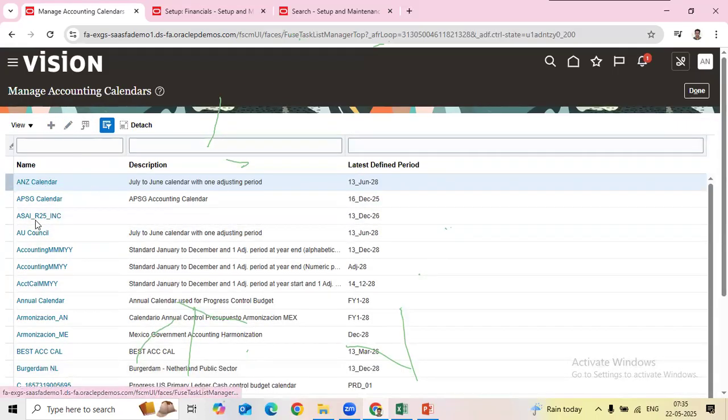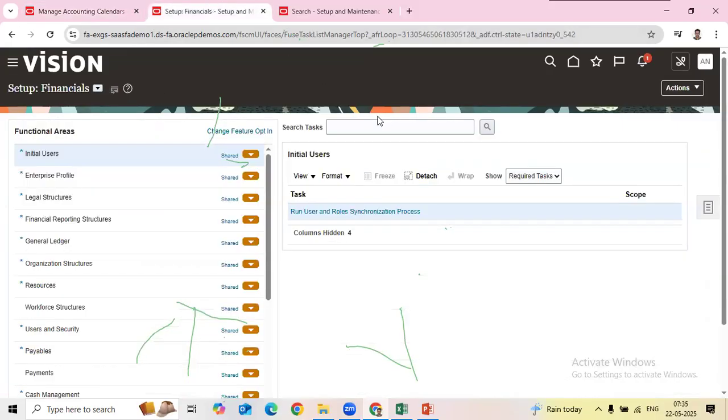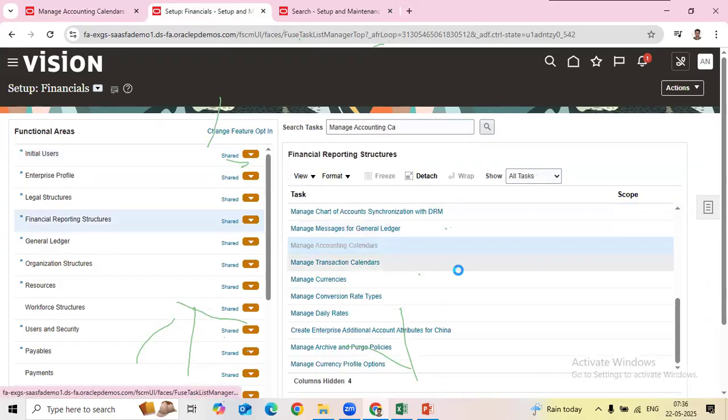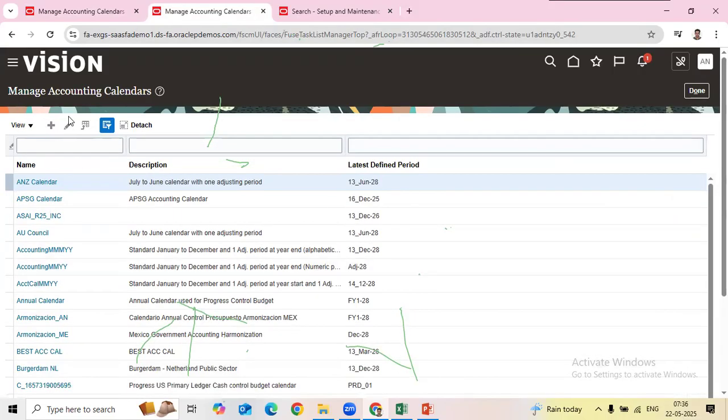As we discussed yesterday, this many calendars are available because this is a test instance, but in real time you don't see all these calendars. You can simply click on it. Otherwise, you can do it from the FSM page. Accounting calendar. See here, same page.